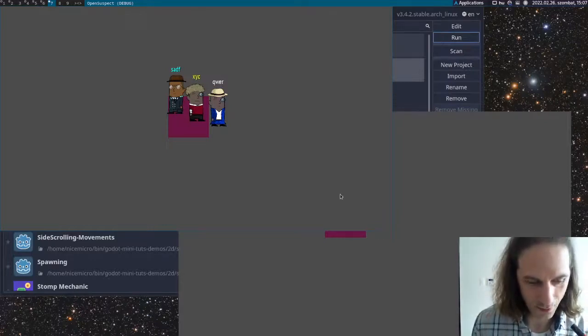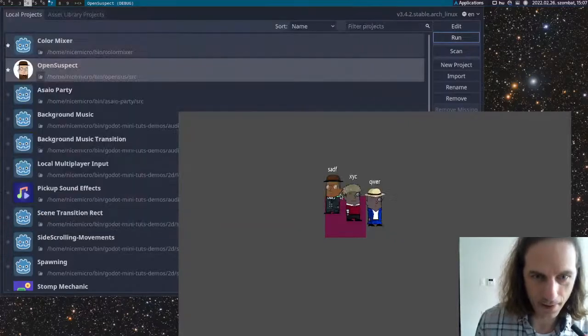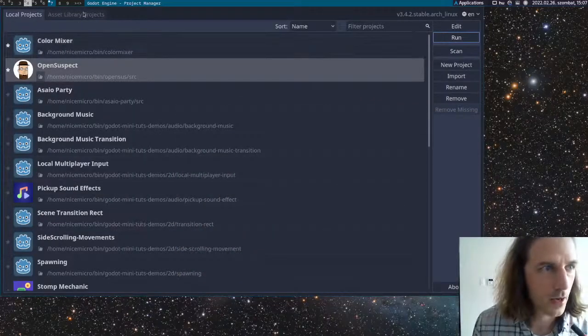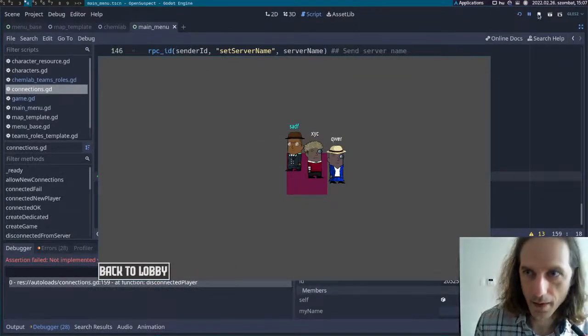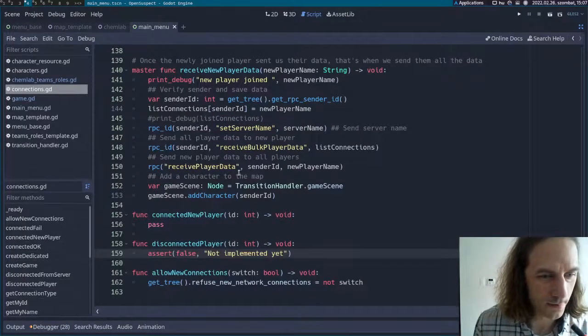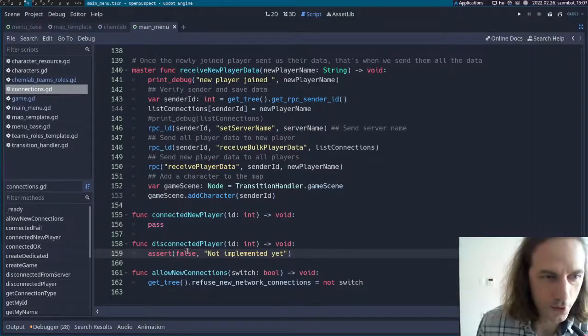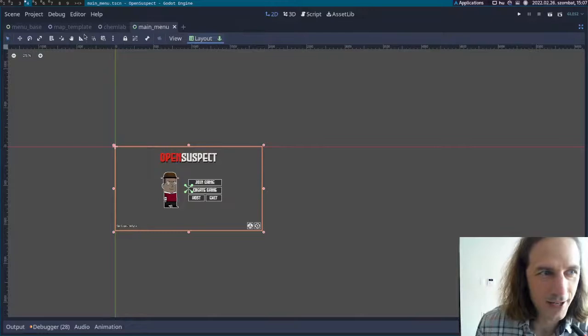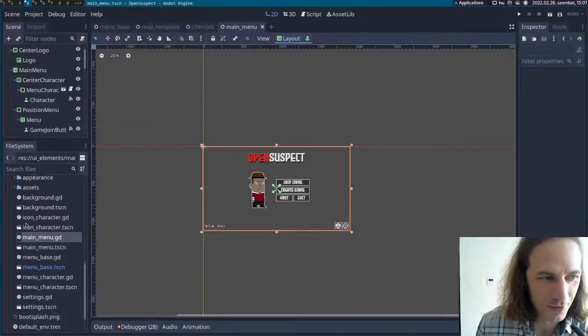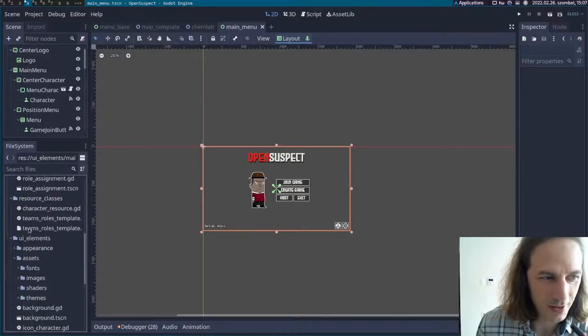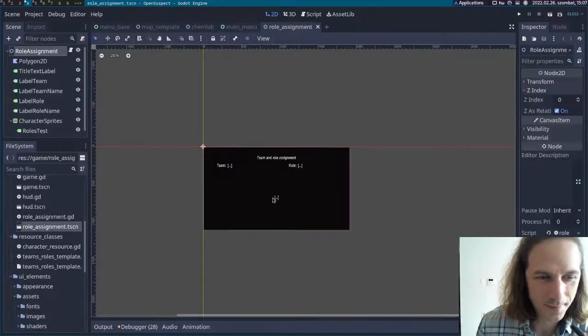Alright, so now that we've done this, I am going to take a little break here to get some water, and then we will move forward to make this role announcement screen actually something that is not just a bunch of black text on a black background.